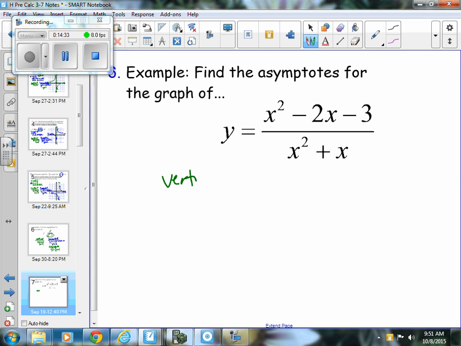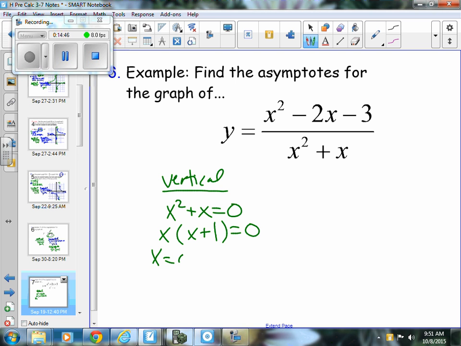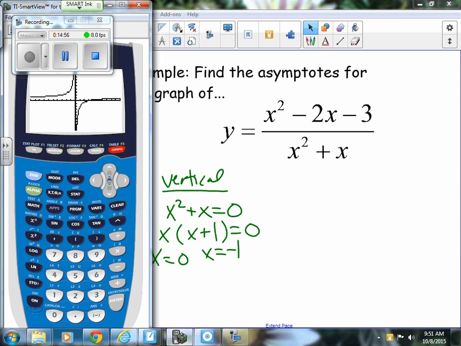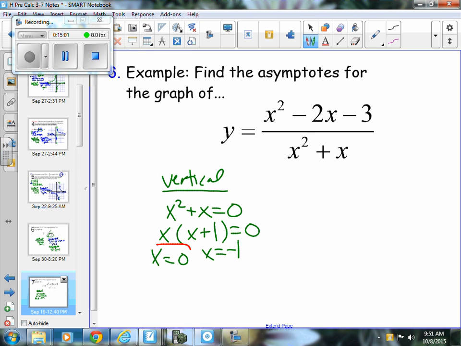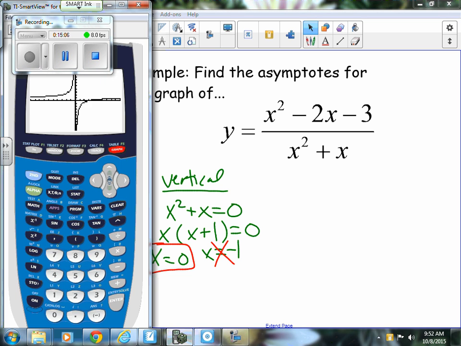All right, so vertical asymptotes come from, again, where your denominator is equal to 0. So if I solve this as a denominator that has degree 2, I have to factor it. So make sure you factor it. That would give me 2 excluded values. I can't use either 0 or negative 1 in the domain of this function. They're both excluded. But let's look back at your graph. How many vertical asymptotes are there though? There's only the one at 0. This one is a vertical asymptote. This one isn't. I know it's still excluded though, right? Look at your table, it says error.